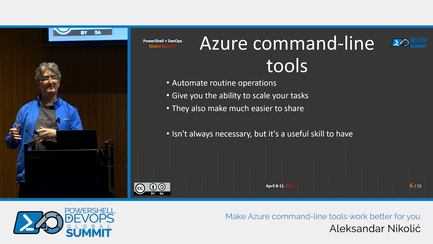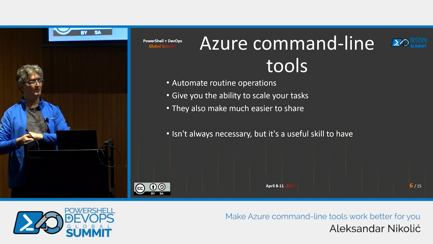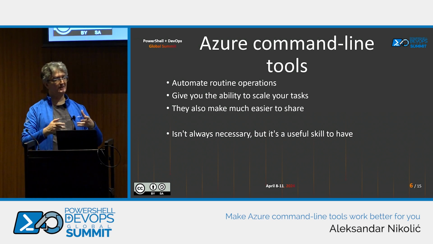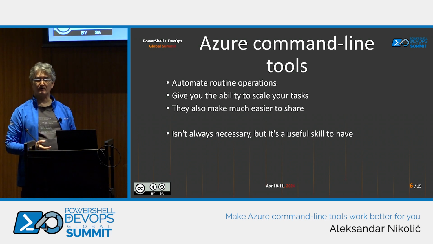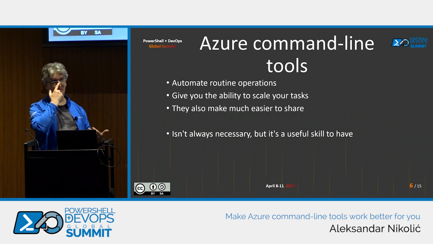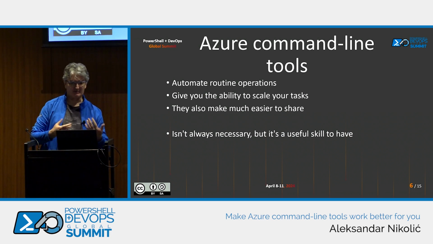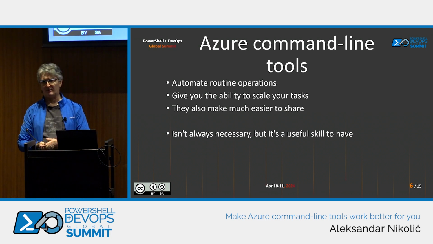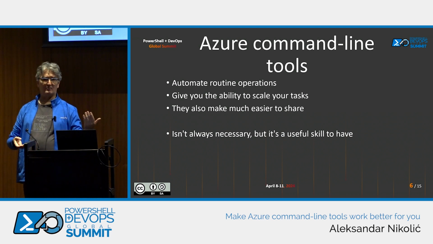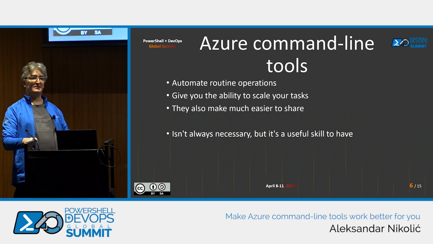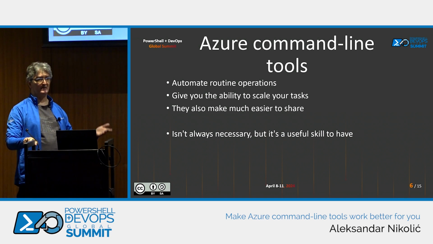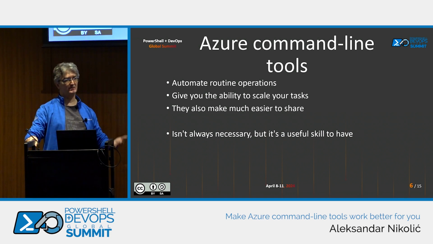When something is missing maybe in a portal or in some other tools, you can then build your own command or a function or a full module to help you with that. And for that, Azure PowerShell and Azure CLI are a great candidate. Also, if you write command line tool commands, it's easier to share, much easier than taking screenshots of the portal.